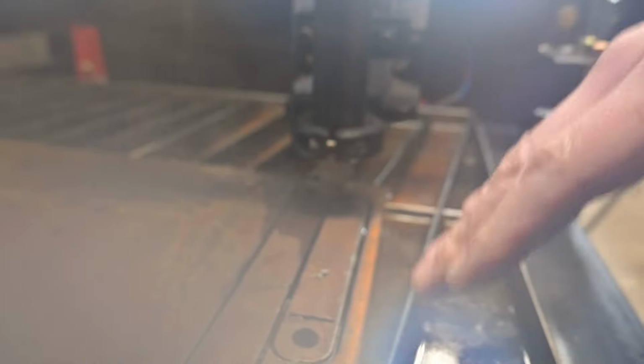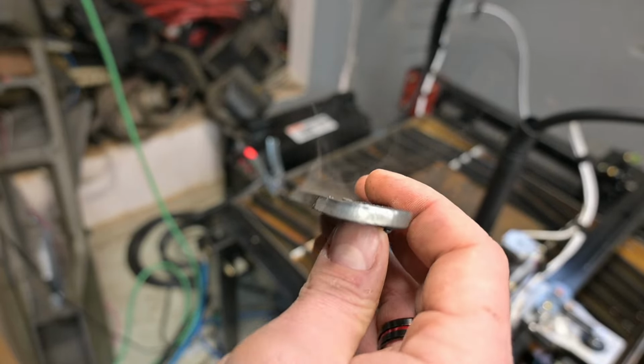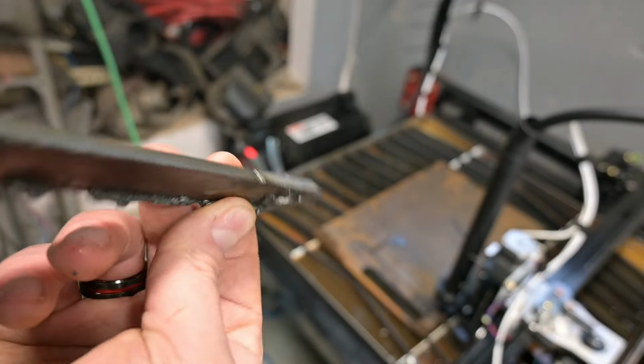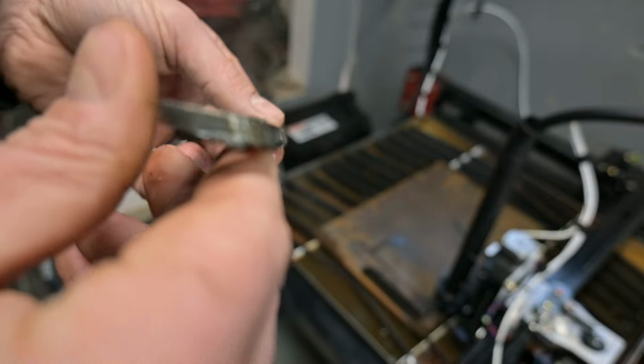So you can see that the whole thing, all the cuts are angled. I don't know how well you can see that. Yeah, so all the cuts are angled, like this huge angle, almost like the torch is riding over. Which I'm guessing it probably is, so I'll pull one of these out and show you. So you see like down the edge of this profile, just wicked angled. Yeah, it's pretty.